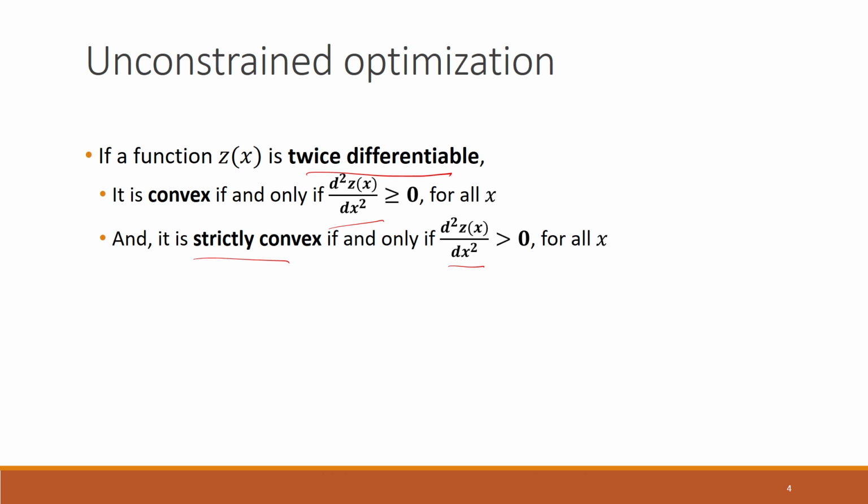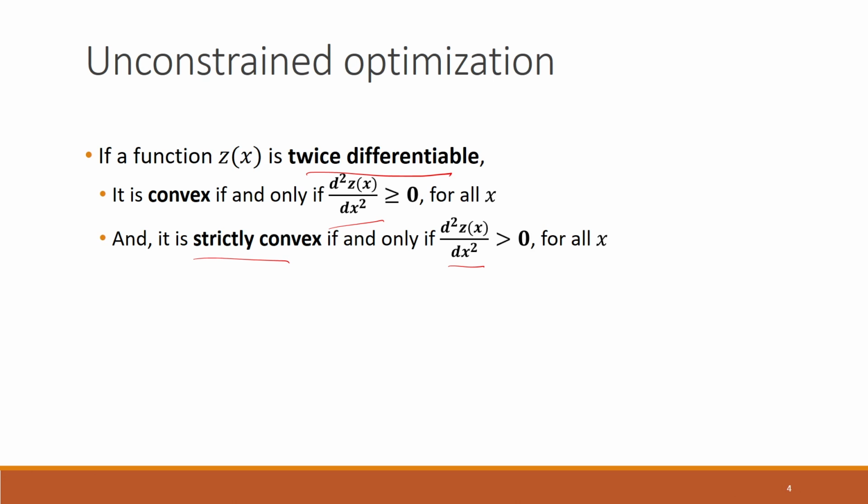So, if we go back to the first definition of convexity that we had seen, you pick any two arbitrary points on this function, and the line segment connecting those two points should never lie below the corresponding point on the function. Now checking that condition may not be easy for every type of function, because we have to verify that this condition holds for any arbitrary points x1 and x2.